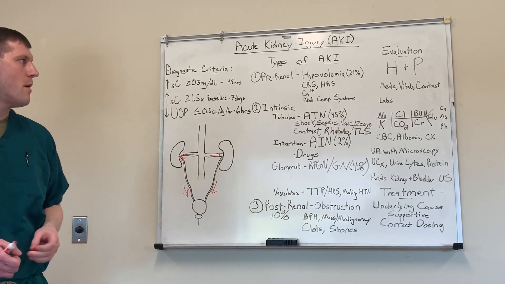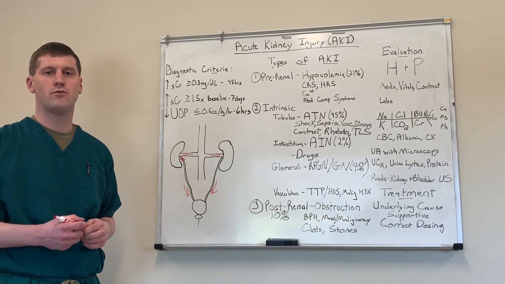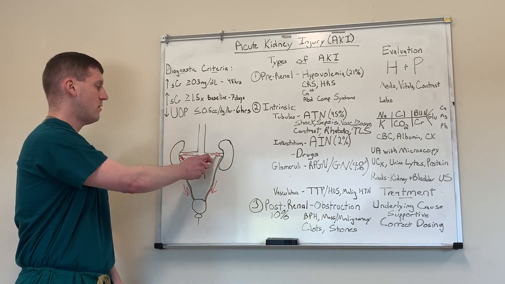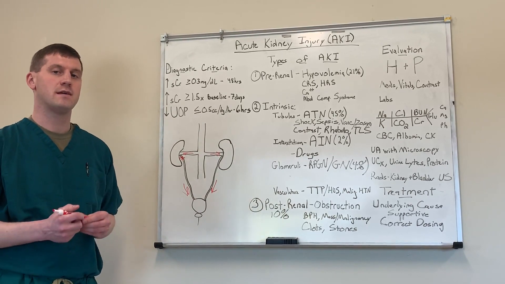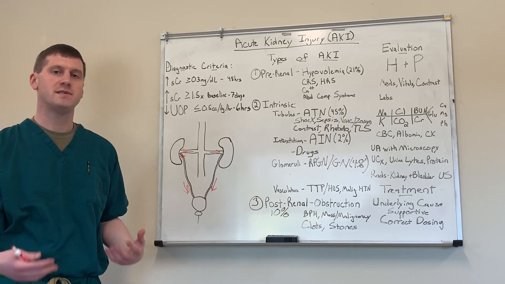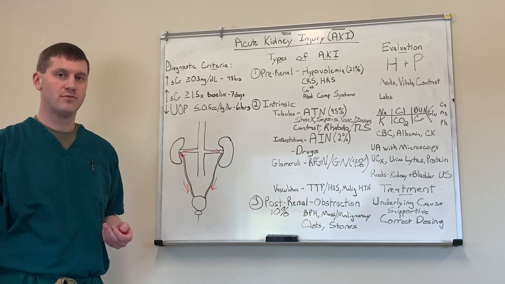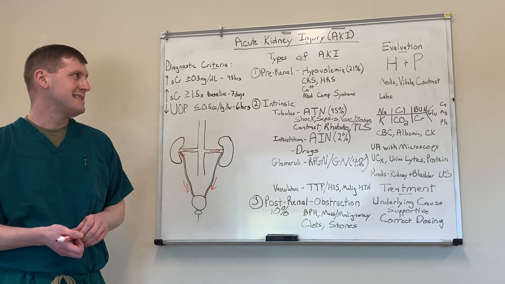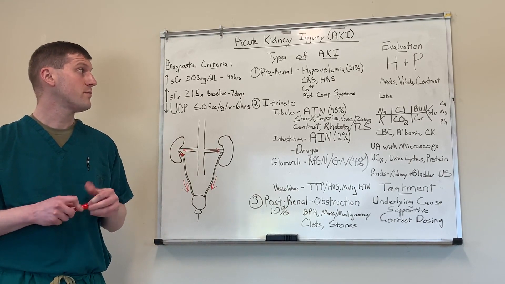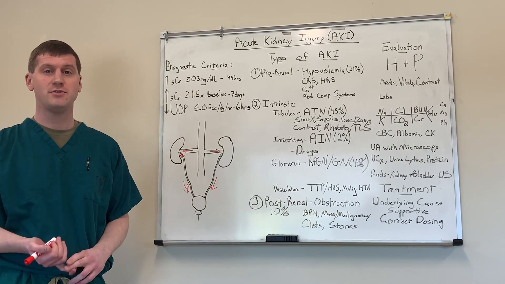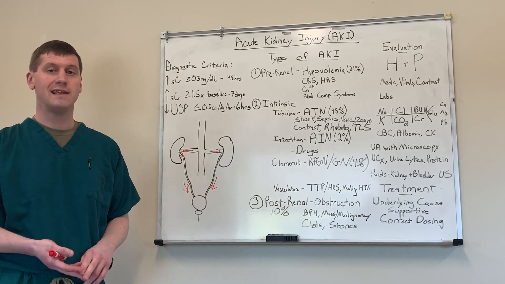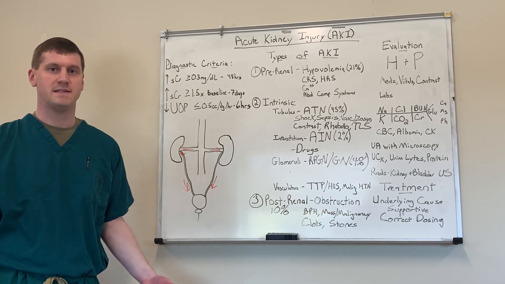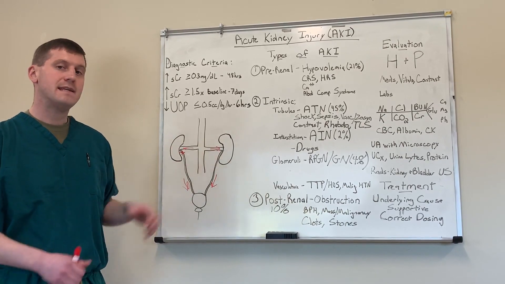Pre-renal AKIs are due to inadequate flow of blood or perfusion pressure to the kidneys themselves. Anything that impacts that flow is going to cause pre-renal issues. The kidneys like a set amount of volume and pressure delivered to them — anytime that is decreased, the kidneys become unhappy and aren't able to function as well. The most common cause we see is hypovolemia — the patient could come in dehydrated from insensible losses, poor oral intake, vomiting, or diarrhea, reducing blood flow to the kidneys. That accounts for about one in five AKIs in the hospital setting.